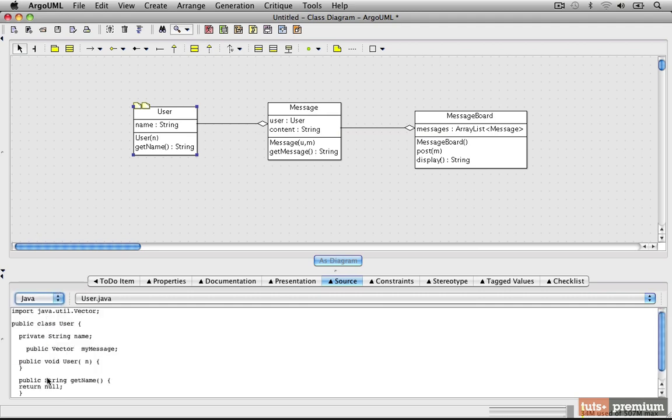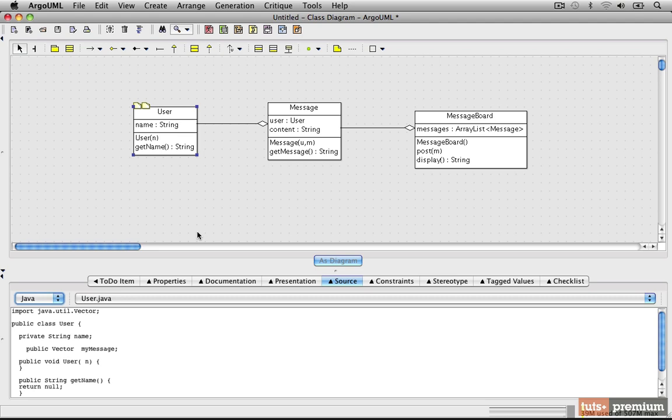And here's the preview of the Java code that we'll get if we try to generate the Java files from our current diagram. Now you'll notice something strange about this. We have this import java.util.Vector and this new property here of a Vector type named myMessage. The reason this is popping up is because of our aggregation relationships. You'll see both of these inside of our other two classes as well. So ArgoUML is helpfully trying to insert a new property and import the correct class to represent our aggregation relationships, but we don't want it to do that. We want to make sure that it doesn't insert anything that we don't want.